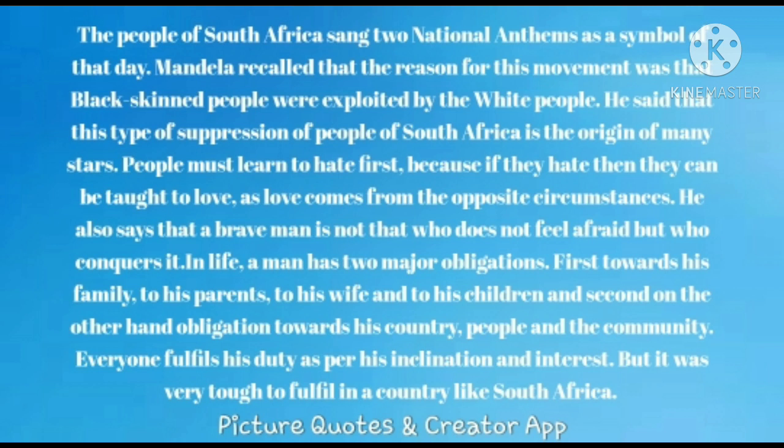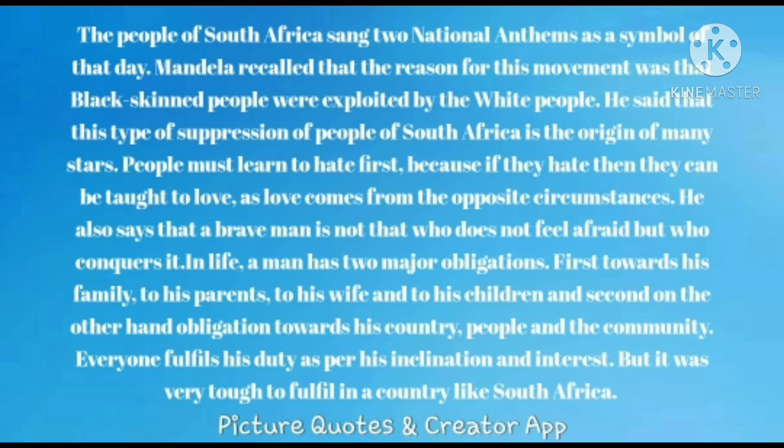People must learn to hate first, because if they can learn to hate, then they can be taught to love, as love comes from the opposite circumstances. He also says that a brave man is not one who does not feel afraid, but one who conquers it. In life, a man has two major obligations: first towards his family, to his parents, to his wife, and to his children, and second, towards his country, people, and community. Everyone fulfills his duty as per his inclination and interest, but it was very tough to fulfill in a country like South Africa.